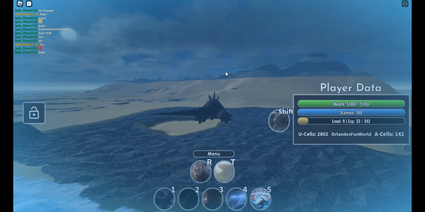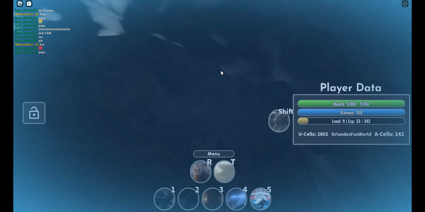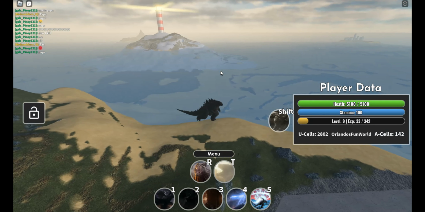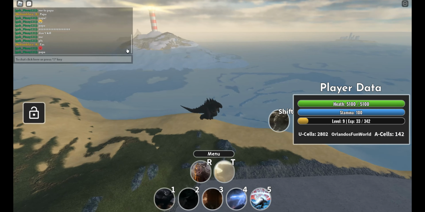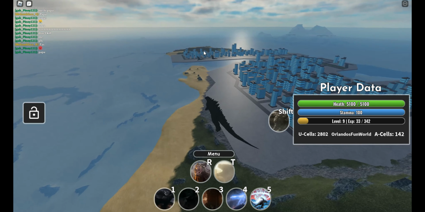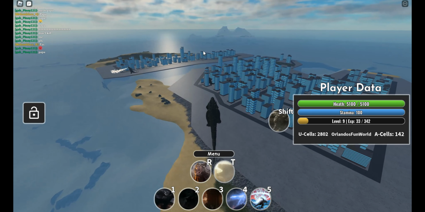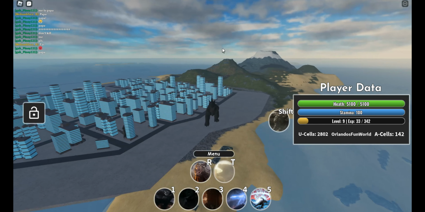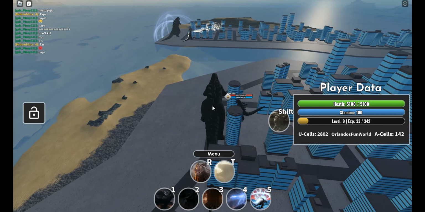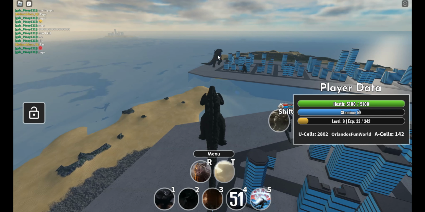So just gotta get back here. I really like this Godzilla. I just like its design. I think it's meant to be dead. So I'm not sure what that lightning is. I'm pretty sure it's meant to be like a frozen dead Godzilla or something. I'm not sure. It spawns sometimes, but I've only seen it once. Managed to kill it at the same time as it killed me. Yes, let's get this guy now.